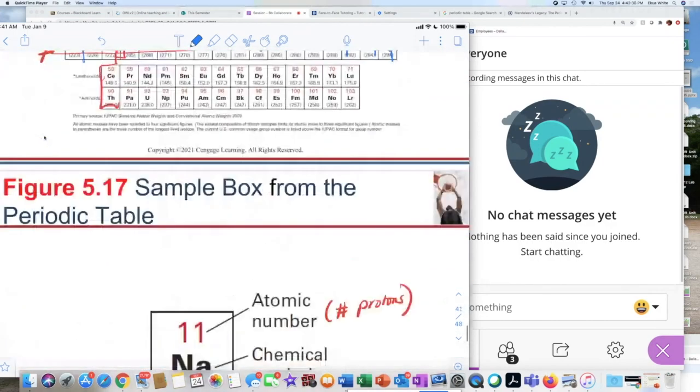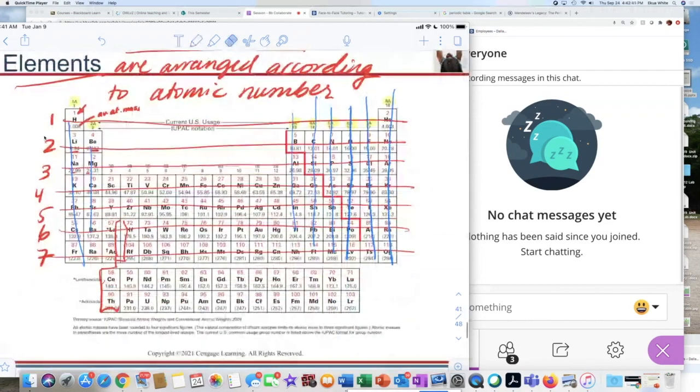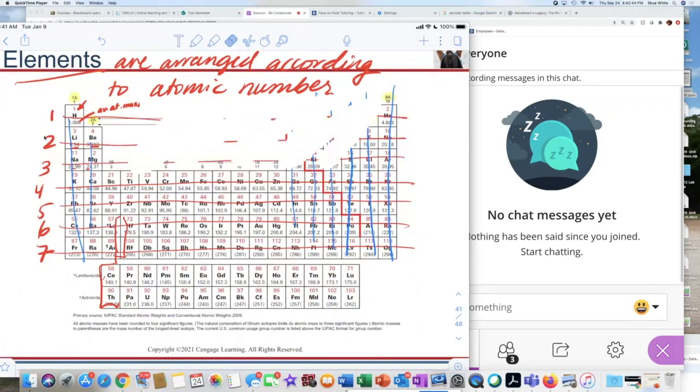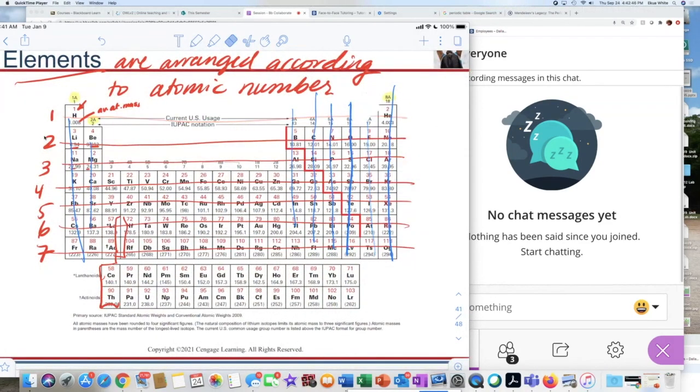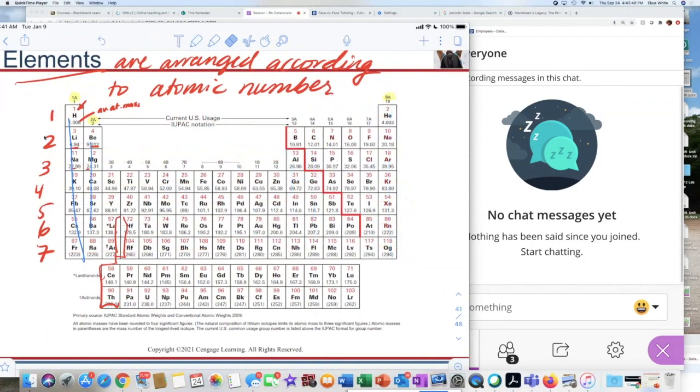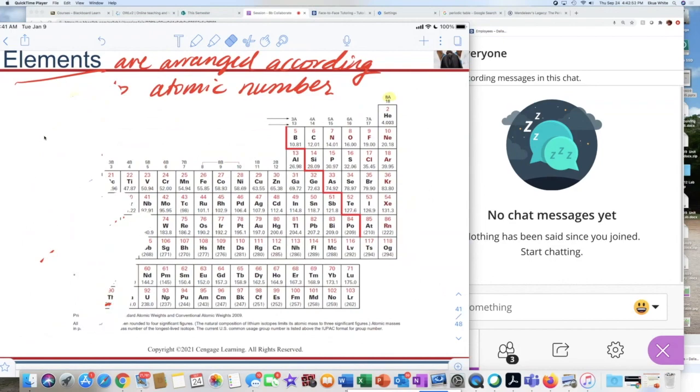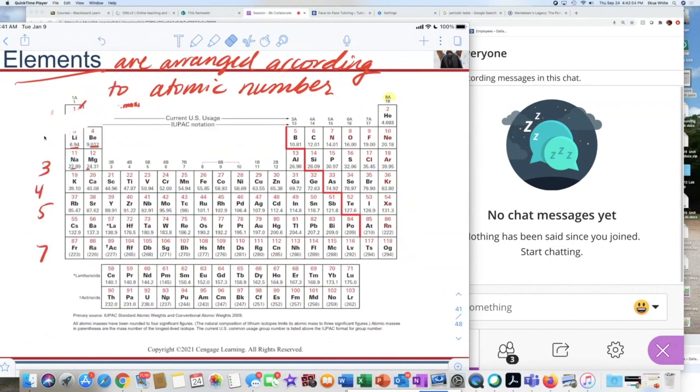Back to the periodic table. Where are these elements? I'll keep saying people by mistake because in my head, the elements are like people. You know, they have preferences. There are things they will not do and you can't make them do it. Just reminds me of some people. I won't mention any names. Don't worry.